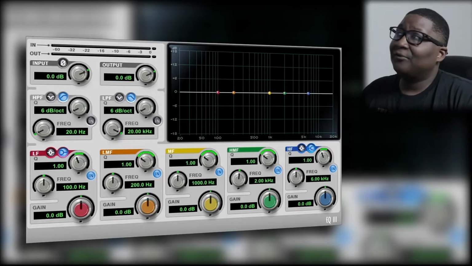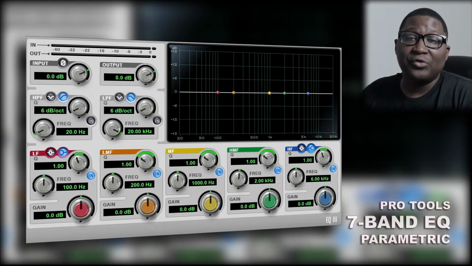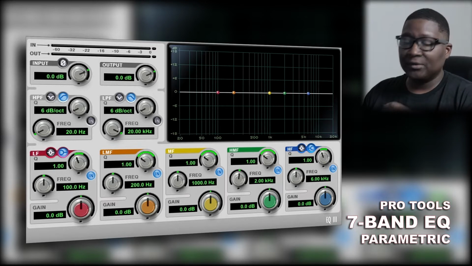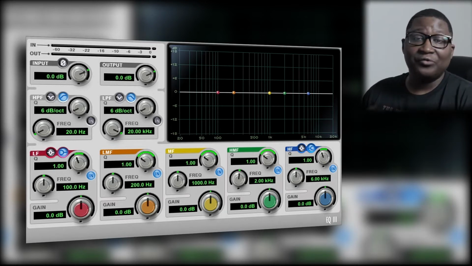All right, guys. The first one we're gonna be talking about is called a parametric EQ, and that's basically a tool where you can boost and cut certain frequency ranges, and it'll keep it that way. I have a track here by one of my boys, Edward Wynn. This is an old record we did over a year and a half ago called Third Eye. We're going to be using his track as an example to boost and cut certain frequency ranges with these EQs. So let's try it out.